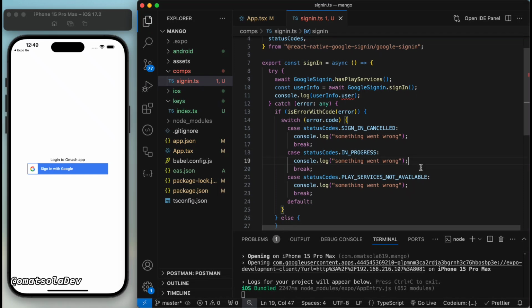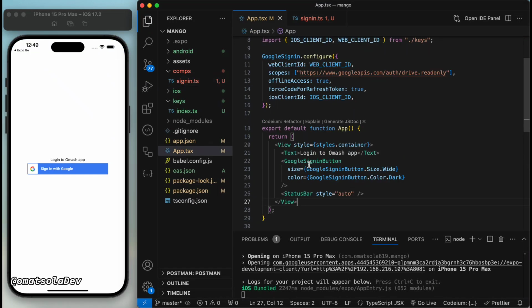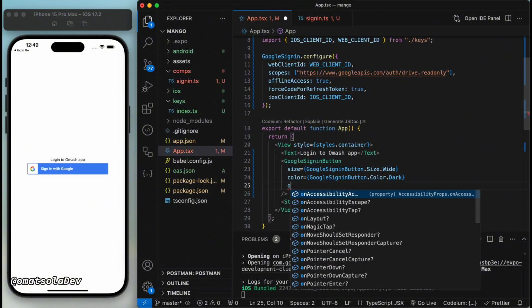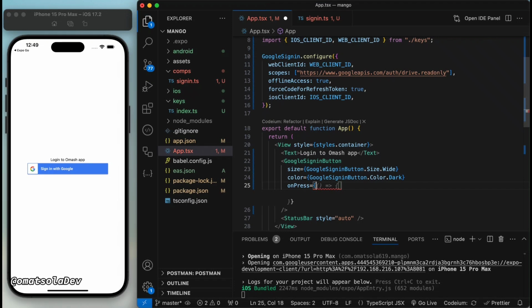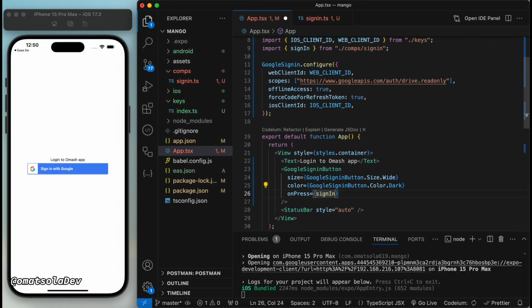So I'll save this and then go back to my app, and on press of this button I am going to call this sign-in function, and I'll save that. When I click on the button, okay, let's refresh completely.